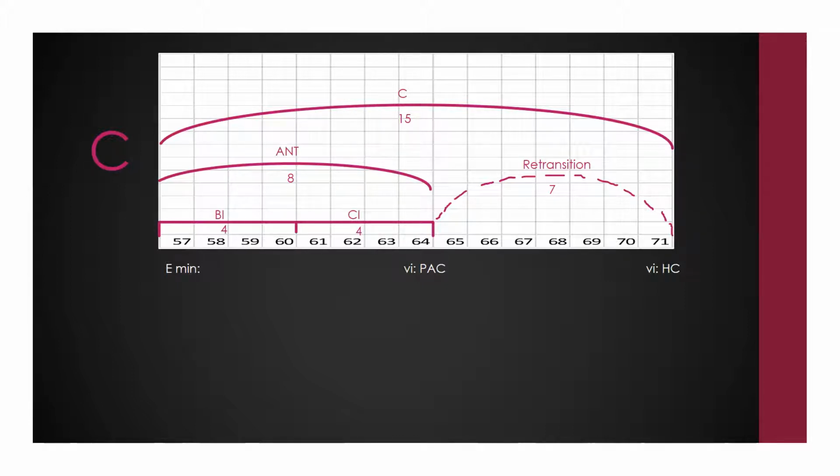So for the C section, it changes a little bit because it doesn't really follow one of Kaplan's main themes. It starts with the basic idea followed by a contrasting idea. And this is in E minor. It modulates to E minor, ending with the perfect authentic cadence in E. But one thing we have different is that we have a retransition, which is not very common to have. And with this retransition, it pushes back to the main key.